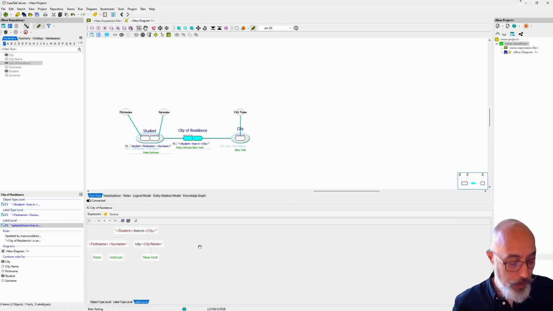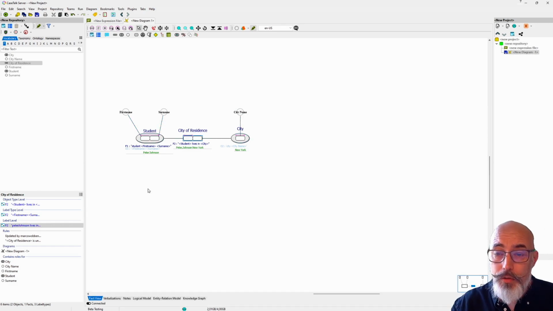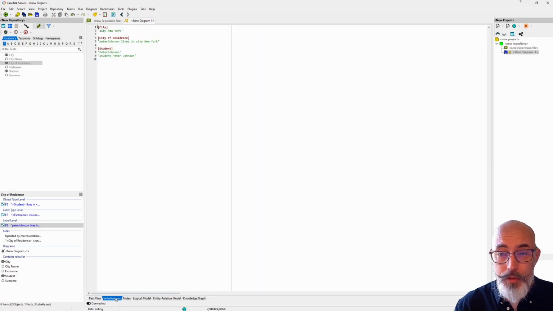And I showcased now different ways of starting all of those concepts, phrases, entities, and then either start with the semantics or end with the semantics to allow the reverbalization of the information model.